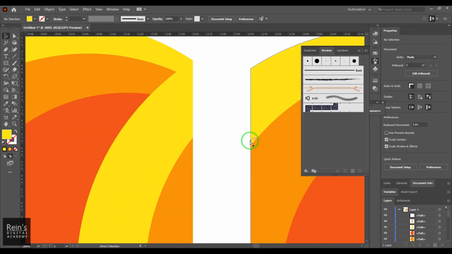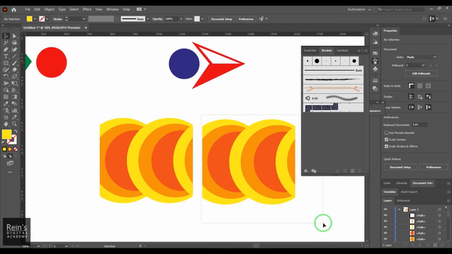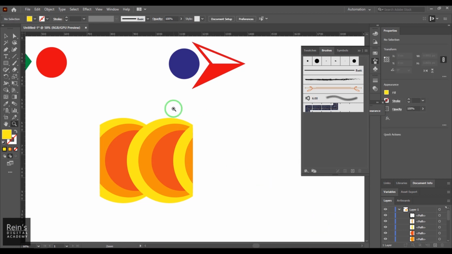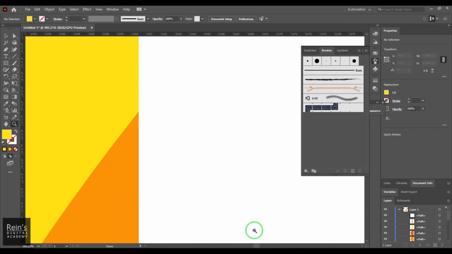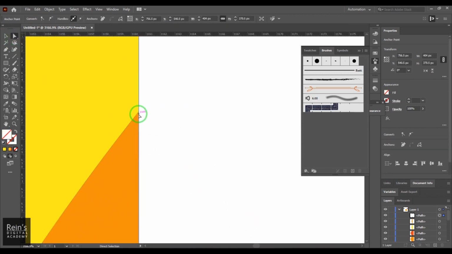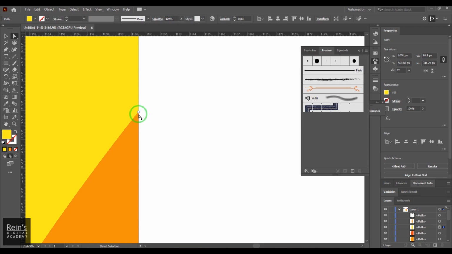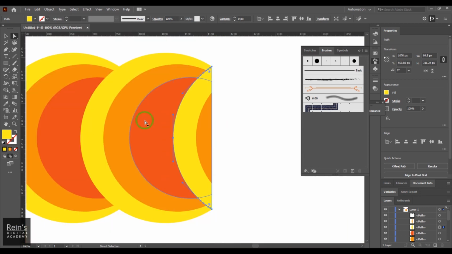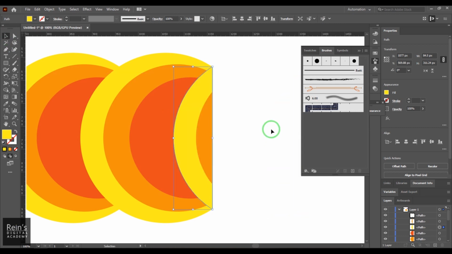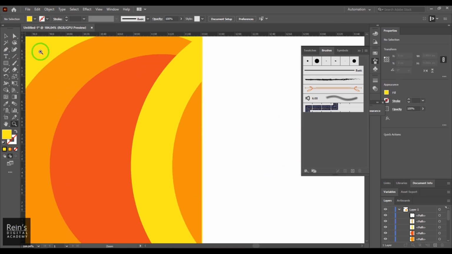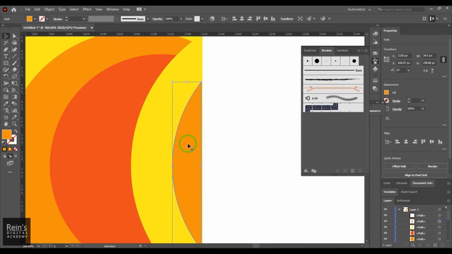That has to be trimmed carefully, or you can use the points and then just 1 pixel out, 1 pixel out.